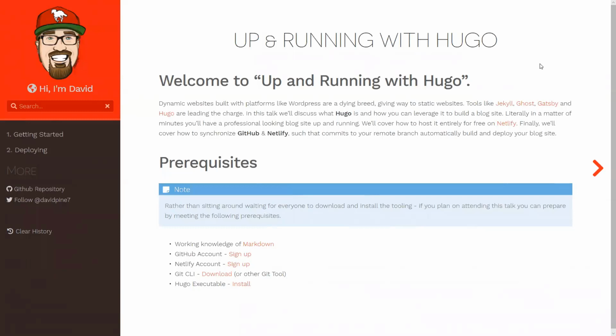So this talk is kind of haphazardly thrown together. I literally put together not even a slide deck, but more like a tutorial-esque website to demonstrate how to use Hugo and how you can get a blog site going. And to do so, I did it by demonstrating how to do it in the tutorial. So it's almost like a proof of concept come to life.